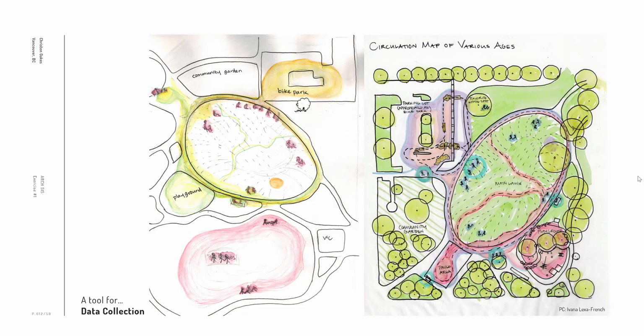This is a really nice set of circulation diagrams, which were done pretty quickly on site. I borrowed these from a friend. I think she does a really good job of using color in a way that is really simple and quick. And so I thought it was a really good example of using different mediums to make these really quick sketches in a way that's visually very different from the techniques that I do.